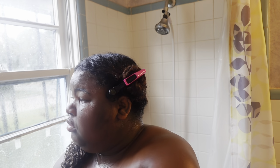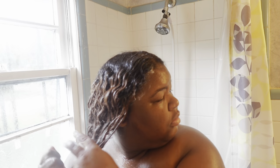Y'all, that conditioner, I mean, this whole line was basically about moisture, because my hair felt very moisturized and the conditioner had really good slip. It really, really did. Even though I pre-detangled before, of course, using the mask, even if I did have any tangles, to be able to run my fingers through my hair was just wonderful.